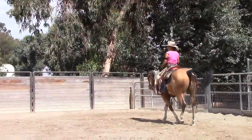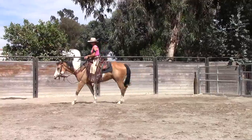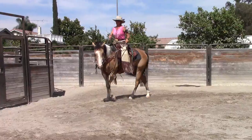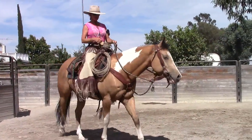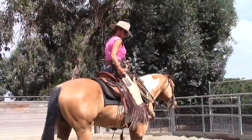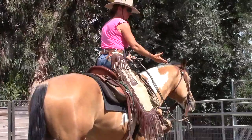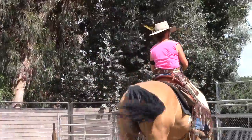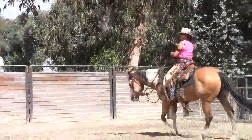You never totally sit down. Posting is a lot of balance. You want to be able to get up in your saddle without having anything to do with your legs. You don't have to stand up — then you're totally off of your horse. If he trips or does anything, you're totally at the mercy of gravity. You want to stay close to your horse. Everything works off of your thighs, your balance, and your general movement.